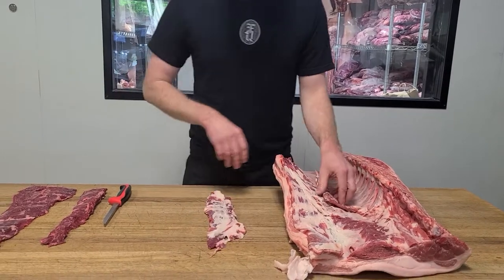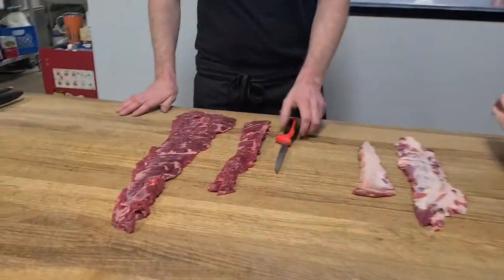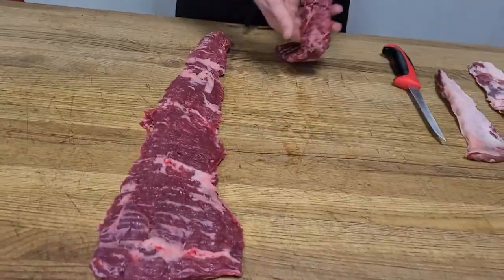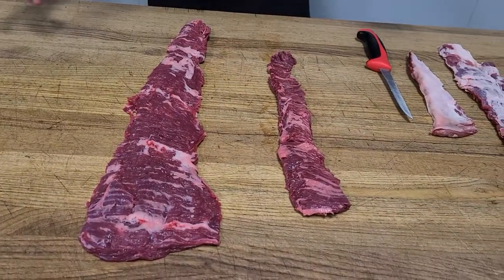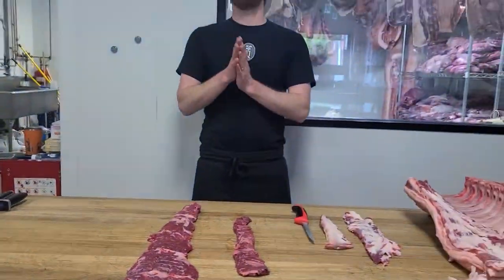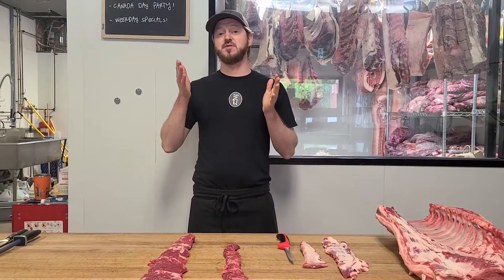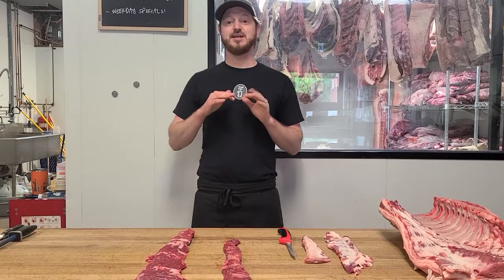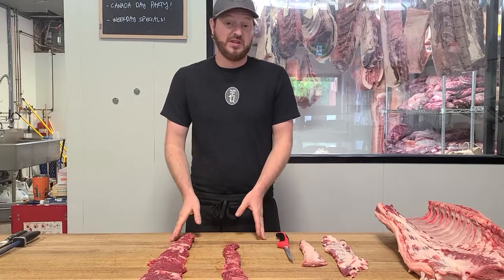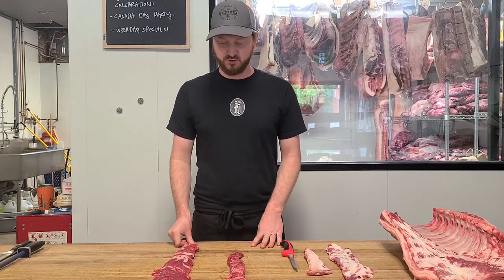From there, there's going to be a little cleaning to do, but we already did that with the beef, so we're going to skip right to it. This is what it looks like when it's nice and clean, all ready for the grill. When you cook it, you just want to use salt and pepper. With all of our secret steaks, it's not a matter of marinating it — they're not tough. It's just a matter of cooking it right, letting it rest, slicing it against the grain. Those three things will be your keys to success with any of these lesser-known cuts, as long as you follow those three rules.